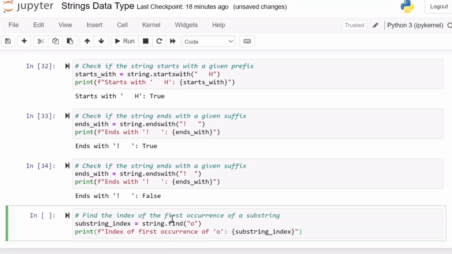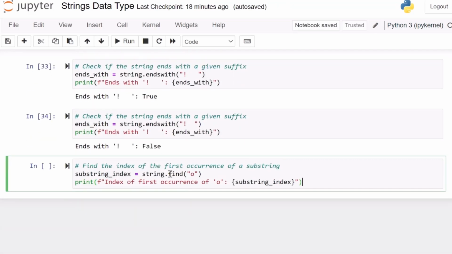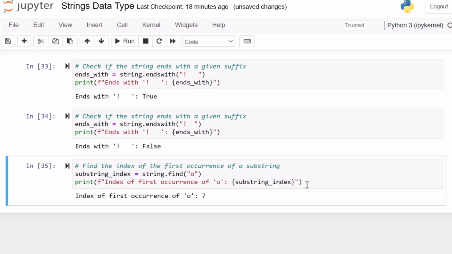So now this is the function that you can use, find O. This will return the first occurrence of the character O in our string hello world. So if I execute that, you see that it's position 7. That is index 7.